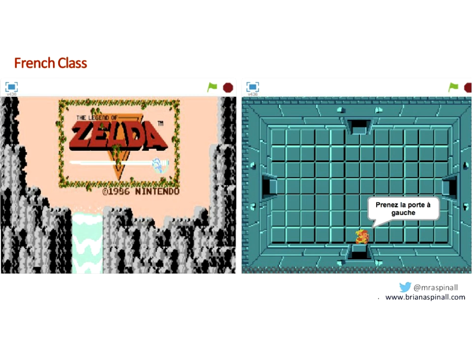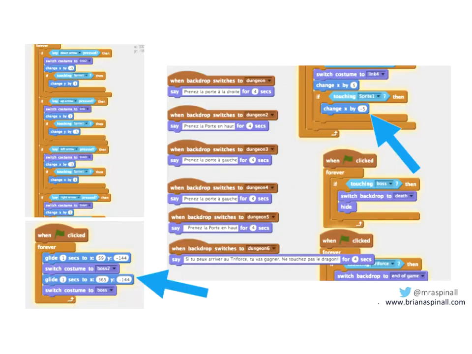And the instructions, he has written the instructions in French, and it tells Link, the character, which door to go into. And there's actually 3 levels. So if you go into the right door, you're told again in French which door to go into next. There's 3 levels, and then there's the dragon at the end. So the French teacher was teaching directions, but what I started to do is make this his entire geometry project.